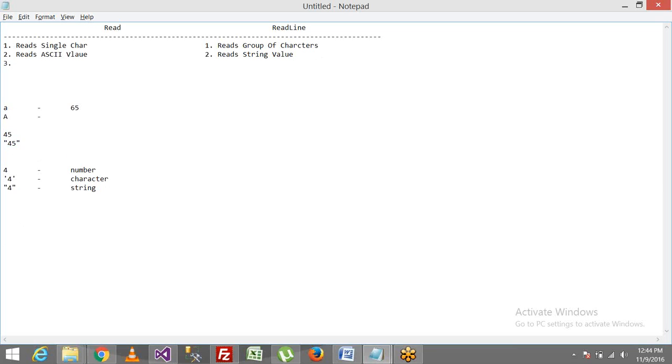Now the third one: Read returns integer, ReadLine returns string. So Read reads the ASCII value, in the sense some 65, 93, something. That's why it will give you the integer value. Now the ReadLine method reads a string value, in the sense it will give you the value like this.